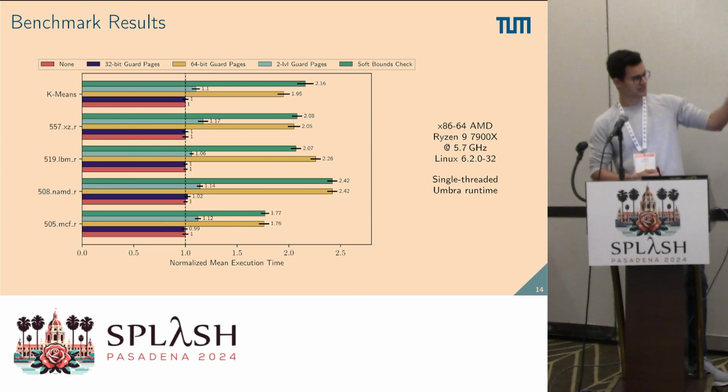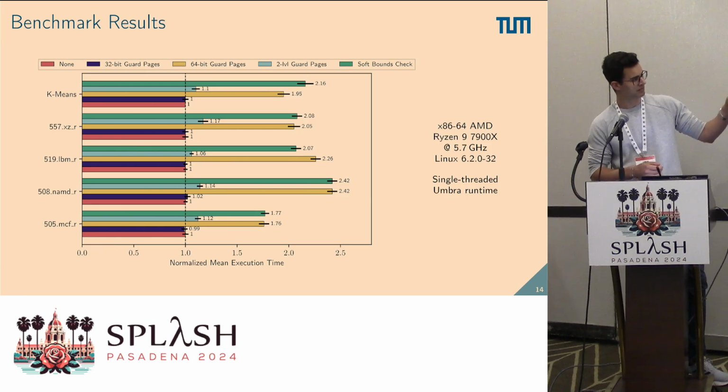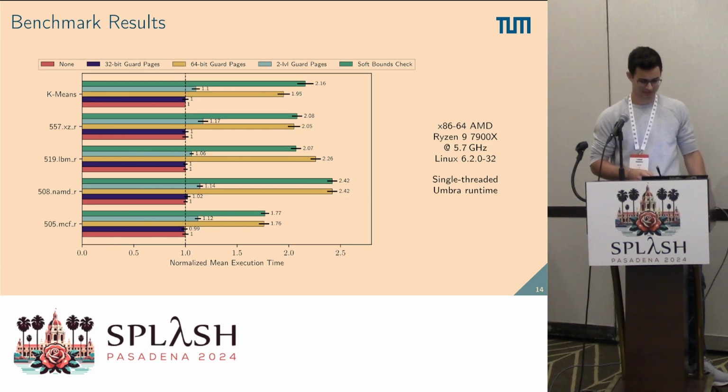In dark blue, you can see the 32-bit guard page approach. As we expect from the assembly we've seen before, there are no instructions introduced for the bounce checks. We just use the MMU, no overhead at all. And in light blue, you can see our 2-level guard page approach, which performs very well. You can see it somewhere around 11% or even a bit more overhead. That is really good compared to sometimes like 2.4 times execution without bounce checks when you use software bounce checks.